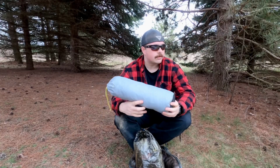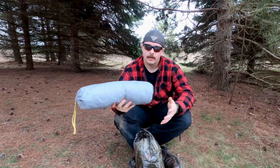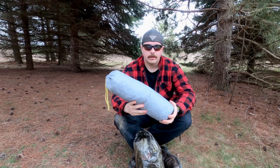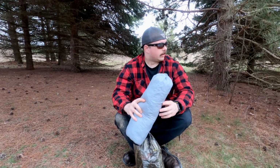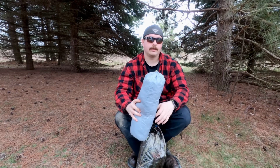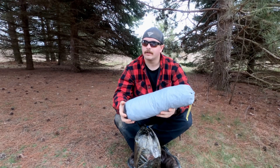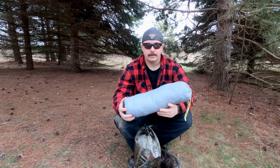So that was just a quick setup and some general info about the Lunar Solo with me inside of it. I've had it for a couple years and it's got its fair share of use. Overall, it's a great tent. If you're looking for a single person lightweight tent that's a little bit cheaper than everything else out there, then this is the tent for you.